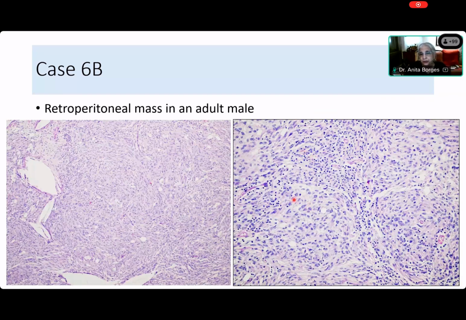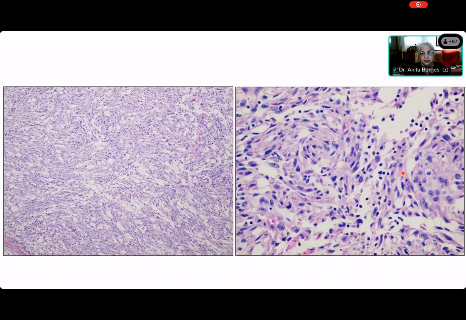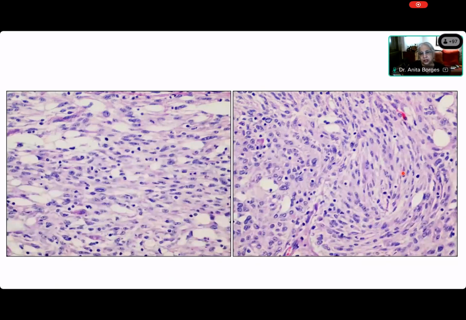It is spindle. But if you notice the character of these spindle cells, what is the character of these spindle cells? They have a plump nucleus. Okay? And there is a looseness to this. So they are whirling around like that. Yes, some of them are in fascicles, but it is plump. Look at these whorls. And the whorls should be reminding you of something. That's a spindle cell thing on the left-hand side. Look at the whorls. But they're plump.